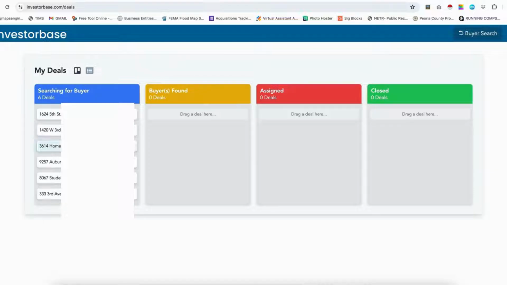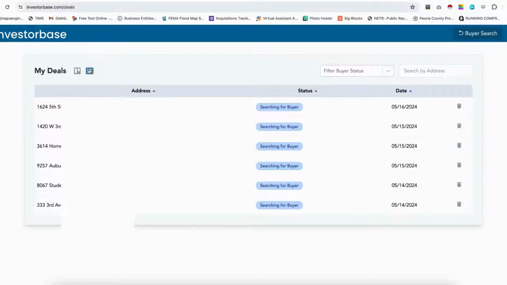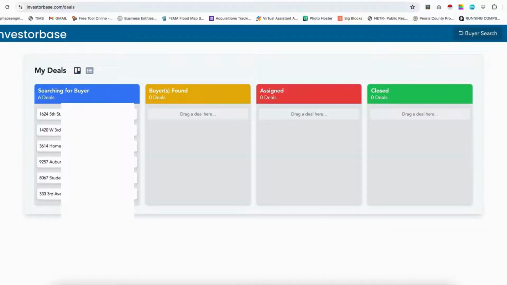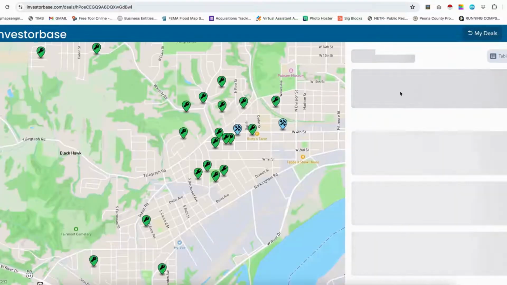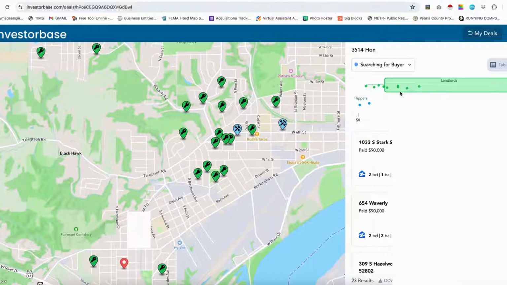Here are just some of the searches that we've used, as examples. If you want to switch the view, you can do that as well. I like this view here. But now let's say we want to click into the one that we were just searching for. It's going to show us kind of the same version, however, you'll see a little bit of a different view here. This is because now, let's say you found a buyer for that property, you can just change the status.